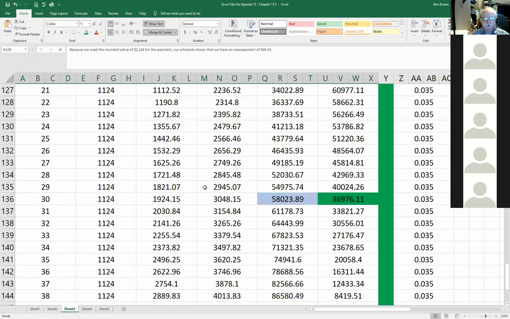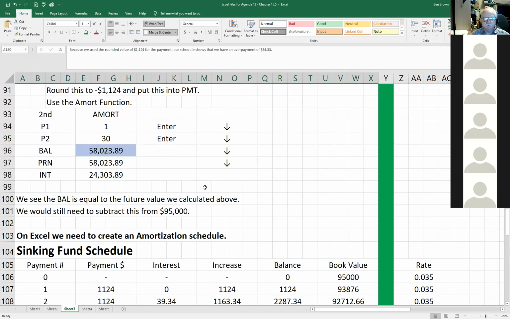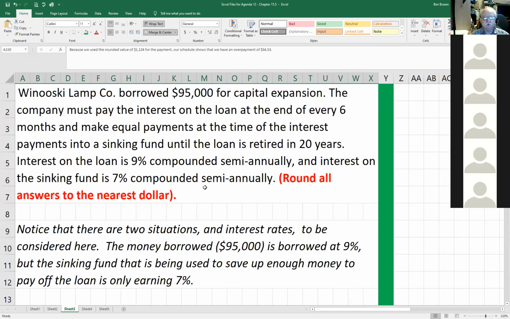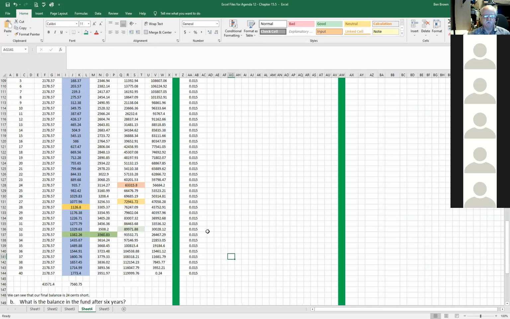So what they did in this question to make it more complicated was giving us the situation where we had to worry about the money they'd borrowed and that interest rate and the interest rate they were getting on the money they were saving. Let's see what they can do in the next question to ruin our day.